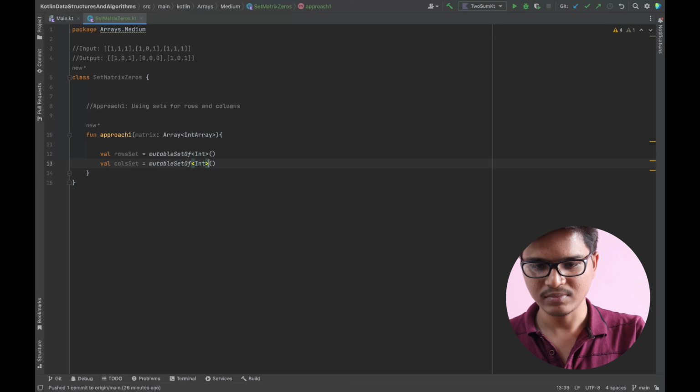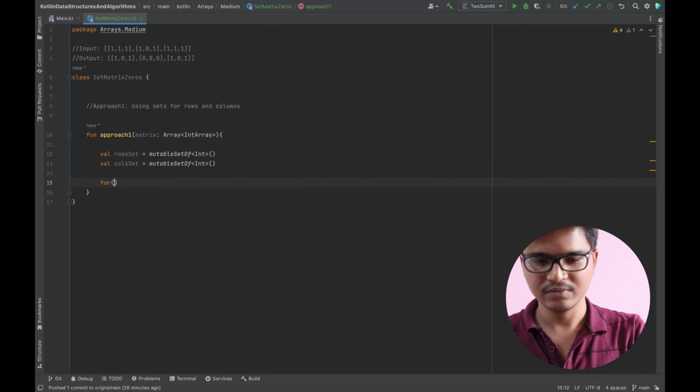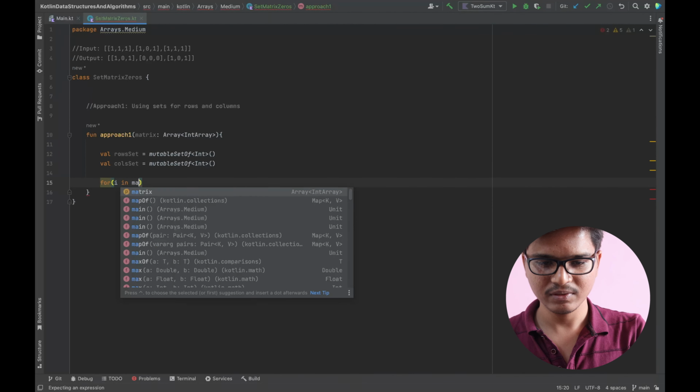Now what I will do is first iterate the given matrix.